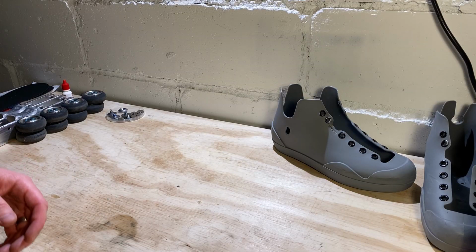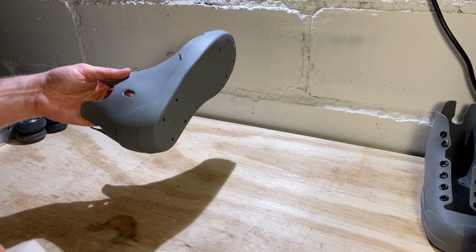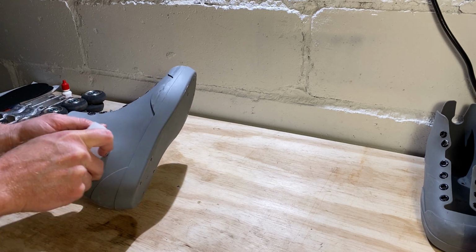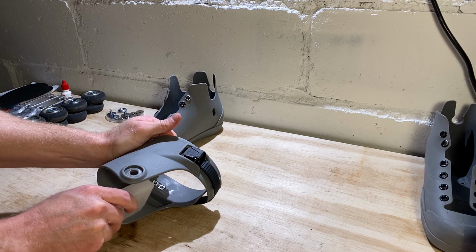So what are we going to use this for? Well, I, like most, hate noisy skates, so we are going to wax our cuffs. Yes, I'm talking to you, everyone who skates razors, wax your cuffs. Just take a little bit of wax, rub it around where the cuff moves, and on the inside of the cuff here.